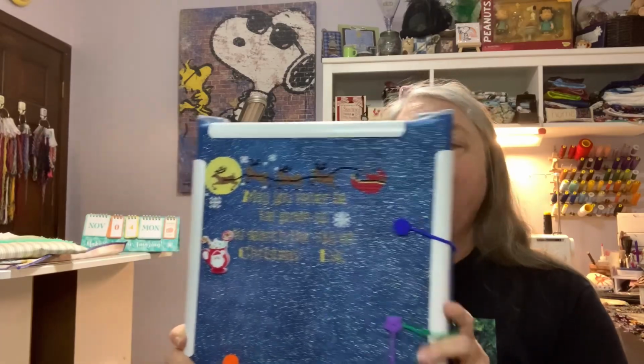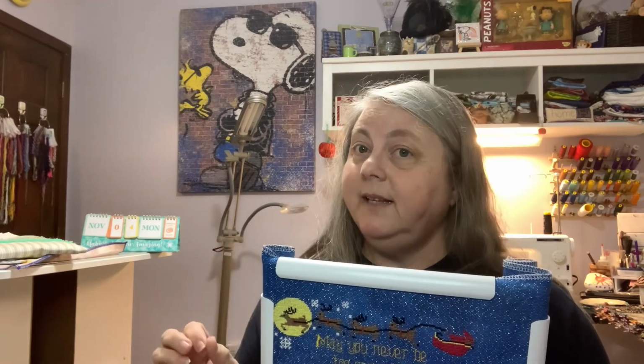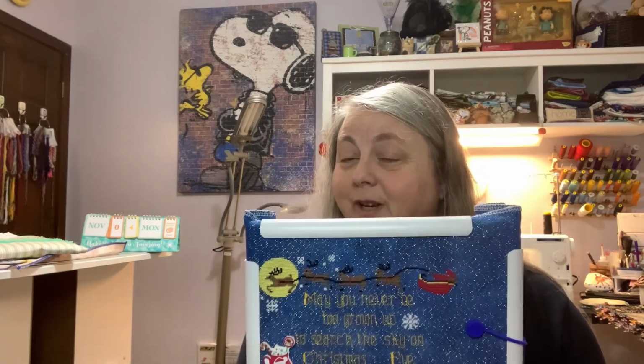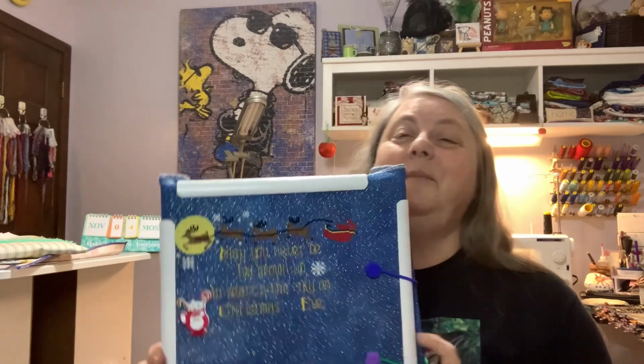Well, it gets a little awkward because this being 18 count and being hand dyed, the holes are smaller, and really I should have done 1 strand over 1 instead of 2 strands over 1. So it gets a little tight in some of the spots. Like this is very tight. But it is what it is. I'm not restarting it. I'm gonna finish it. That is my goal. It will be finished before Christmas. Hopefully before the end of this month, but we'll see what happens.